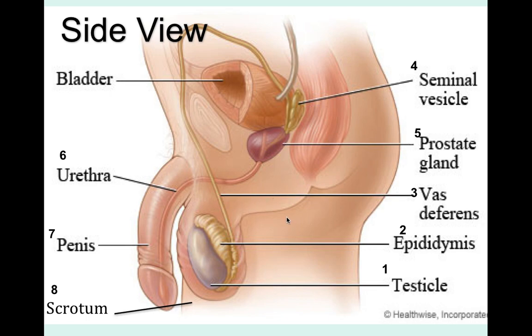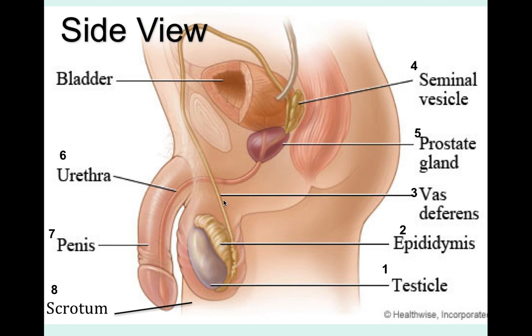So if a man decides at a certain point in his life that he no longer wants to have children, they can cut the vas deferens. Sectomy means cut, so vasectomy, cut the vas. So they cut that so that the sperm that are produced in the testes are going to now be trapped. They tie it off after they cut it so that they cannot leave the body. Sorry guys if that made you flinch a little bit.